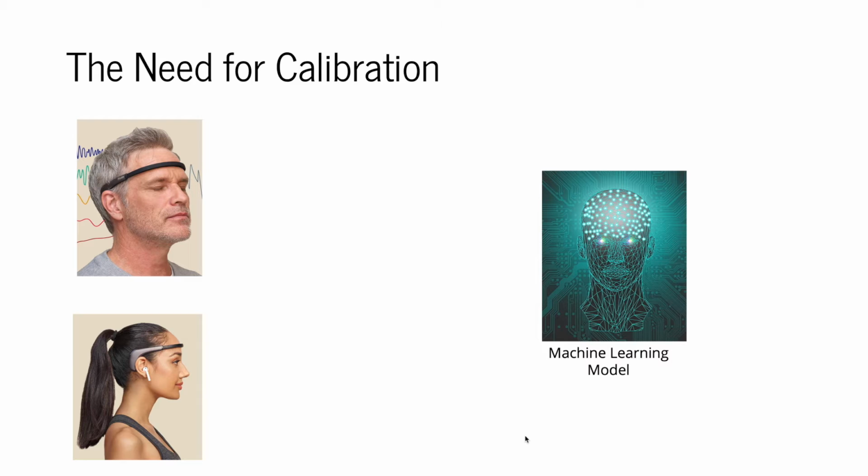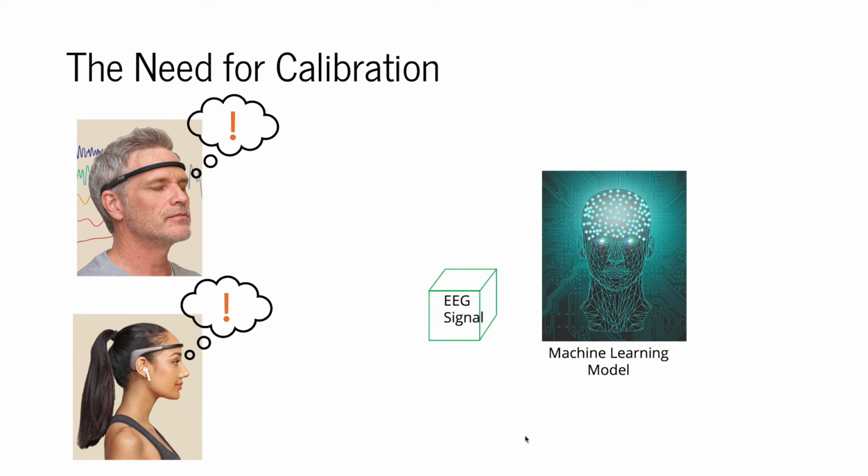So, why do we need to calibrate the BCI? Well, imagine two users, John and Susan, trying to interact with the system. John focuses and his EEG signal is sent to the model, which classifies the signal as attention. Now, Susan focuses and sends her EEG signal to the same model. However, although both John and Susan are focusing, their EEG signature may be slightly different, which may end up confusing the model and make it wrongly classify the signal. With calibration, the model will be suited to the individual's EEG signature and will be more accurate.